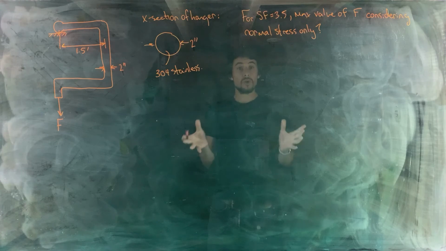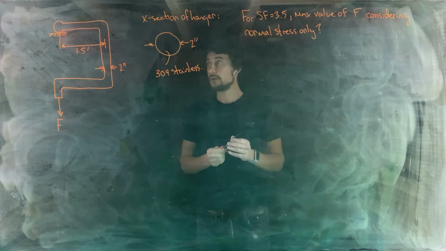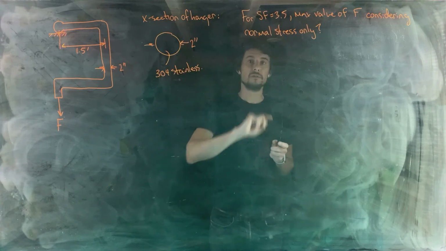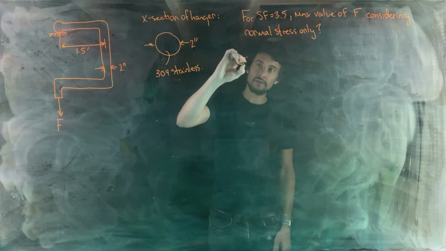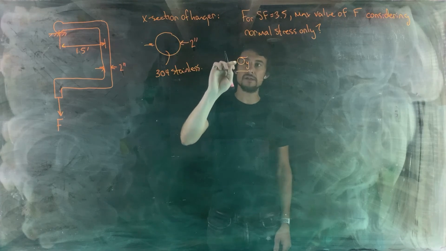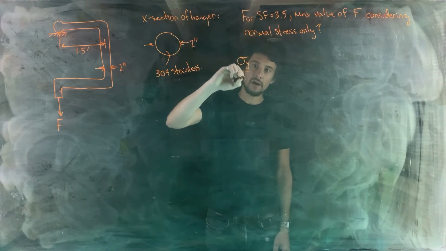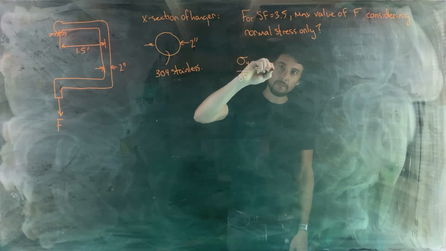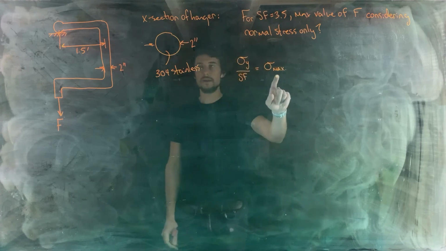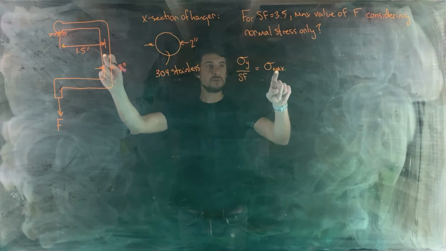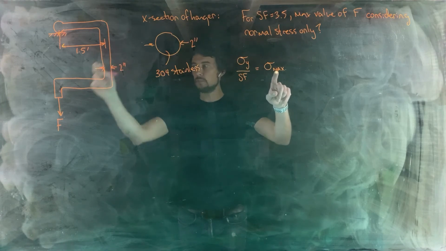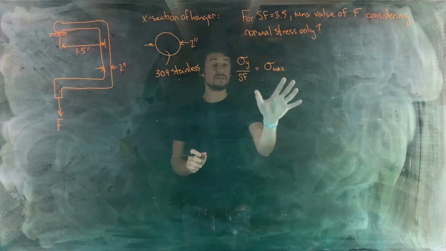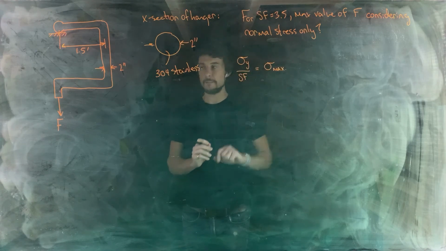All right, so let's think about what we want to do to actually solve the problem. We have stainless 304 steel and a safety factor of 3.5. So we know the allowable stress is going to be given by the yield stress of 304 stainless steel divided by our safety factor. Okay. And then what we want to do is equate this to the maximum normal stress that is present in this object. And we know that the maximum normal stress present we can express in terms of the weight F. Okay. So that would allow us to solve the problem, taking the allowable stress, equating it to the maximum stress.